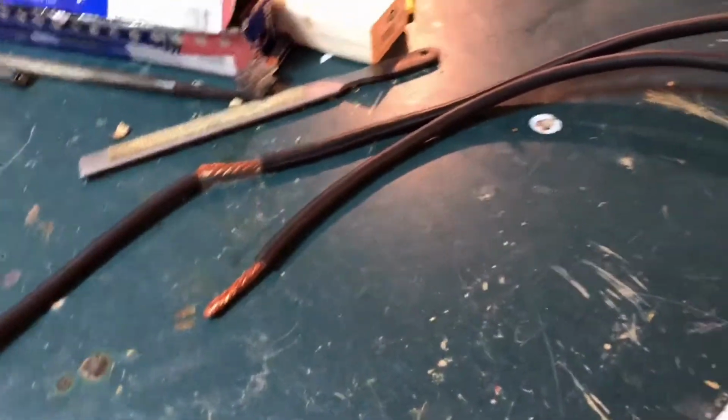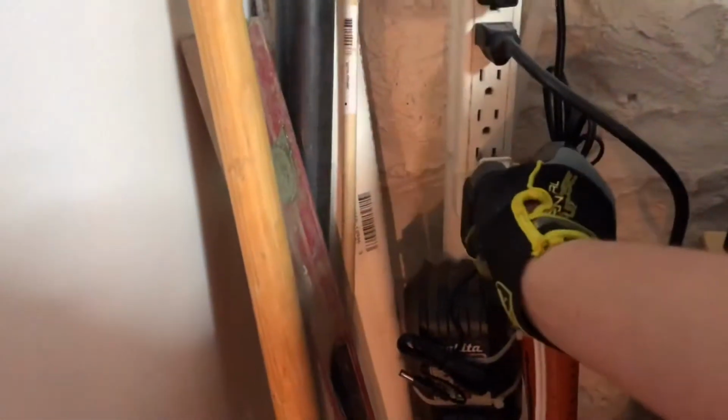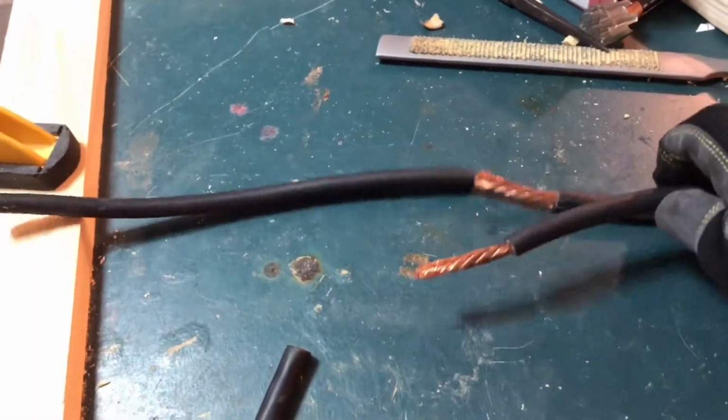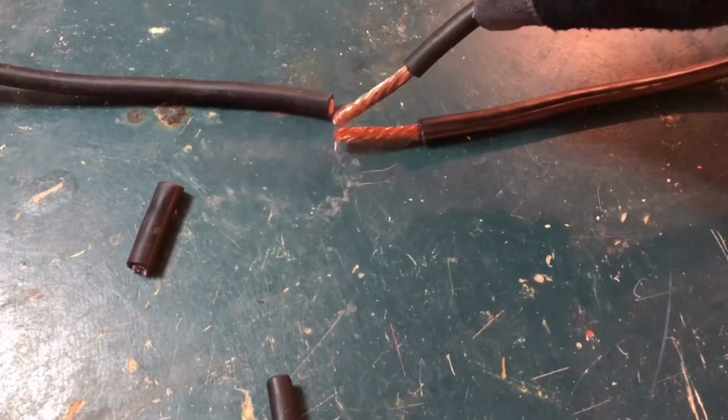So we have our thing, we have our extension cord. Make sure the two ends are not touching any metal or each other. We'll plug it in. And there's the circuit breaker. So now we're gonna try again. There we go. There's a humming going on. Not really sure what it is, but there you have it.